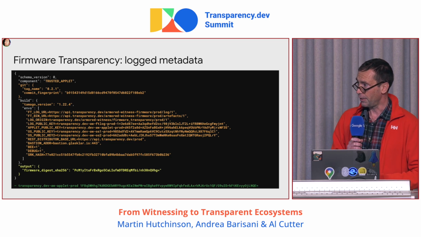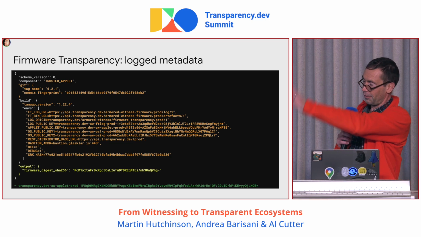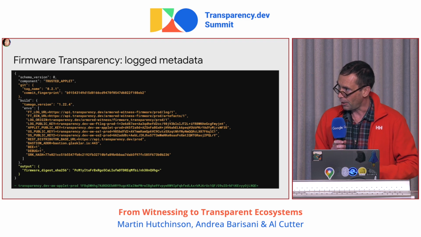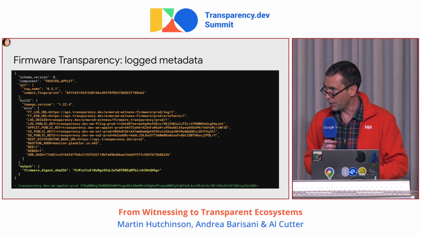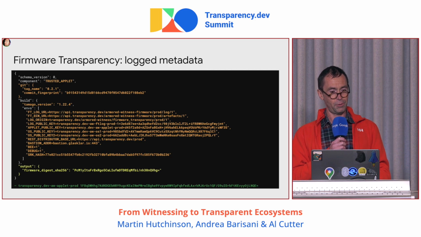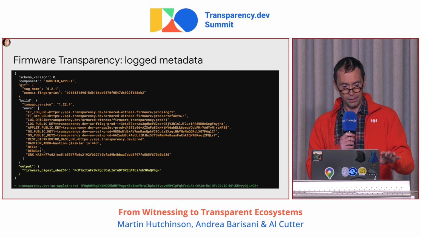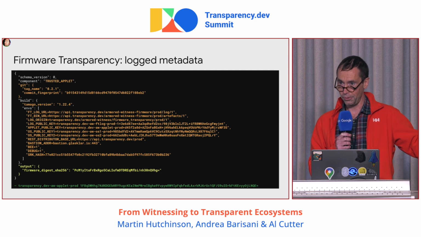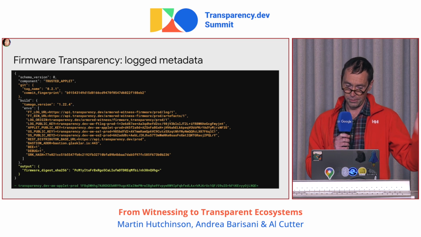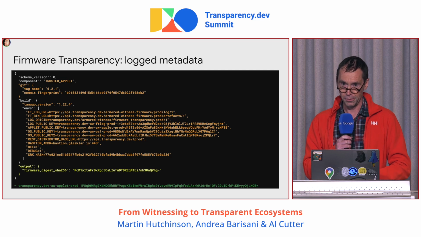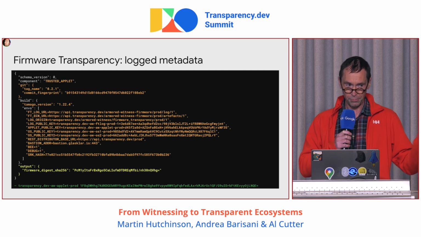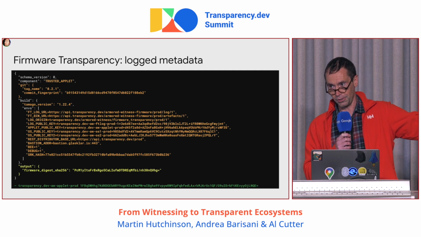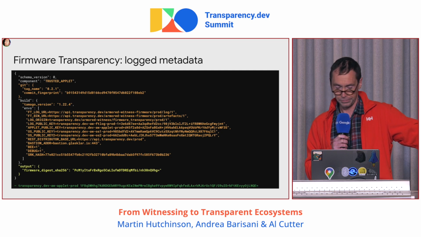And the second claim is that if you take all of the stuff that's highlighted in orange, so we know that it's a trusted applet, so we're going to check out the applet repo at that particular git hash. We know that we've used TamaGo version, whatever it is in here, 1.22.4. And if we mix in a bunch of the stuff in the middle that I'll talk about a bit later on, then when you crank the handle, the firmware image that you get out the other end is going to have the base64 encoded SHA-256 that's there in yellow. We know that because Go reproducibility. And since this is a claim, the green line at the bottom is our signature, sort of staking our reputation on this claim being true.